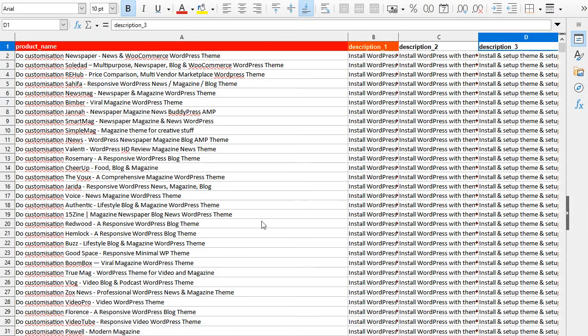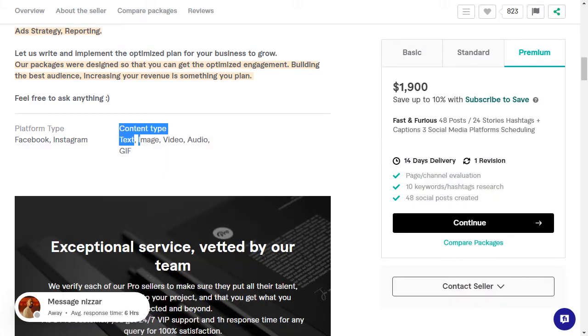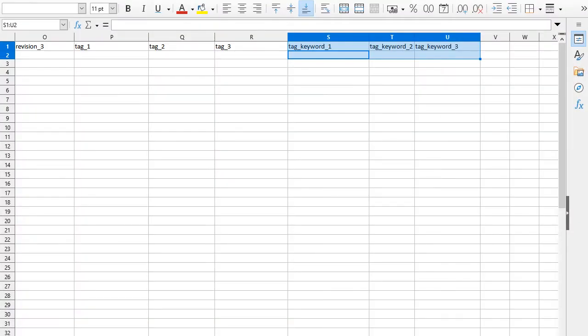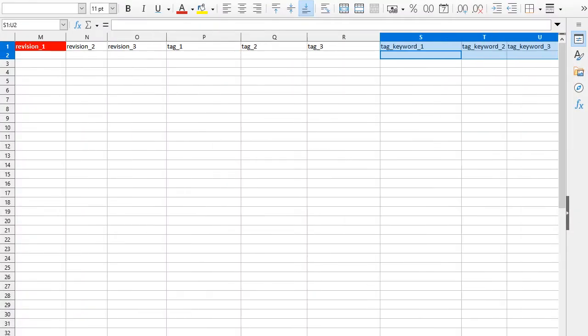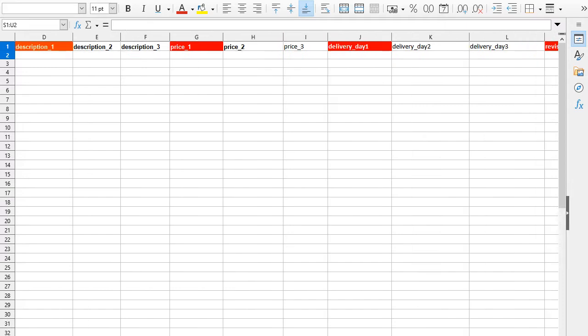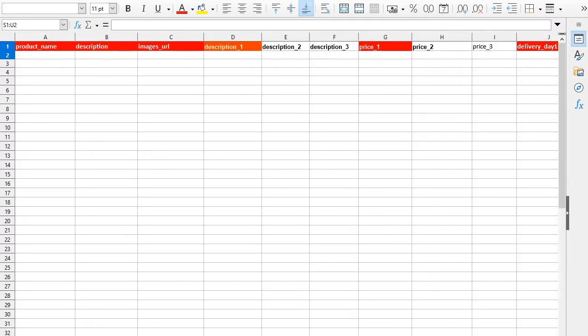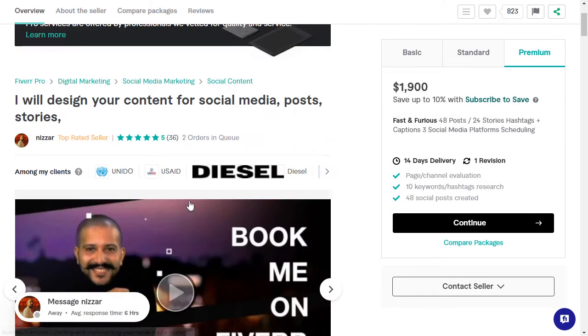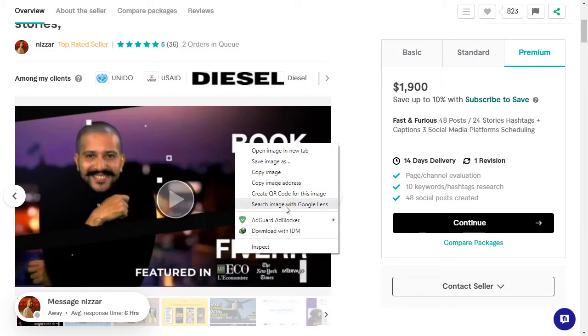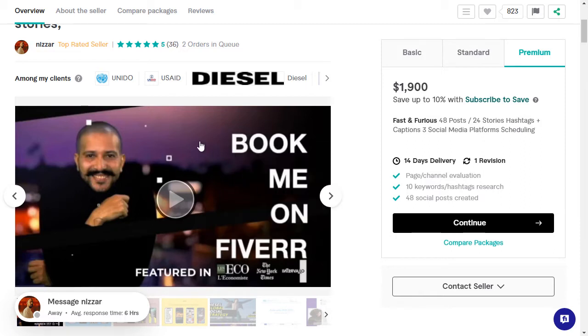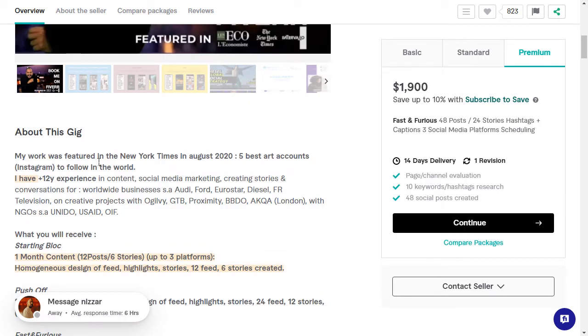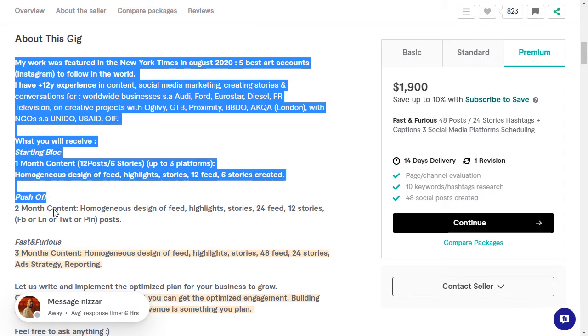Okay, and for other files, for example image URL and description. This one is missing, I don't know. See this one for description and this image URL. So for this image I just copy the URL, image copy address, and paste it here, and also for description, this one for description.